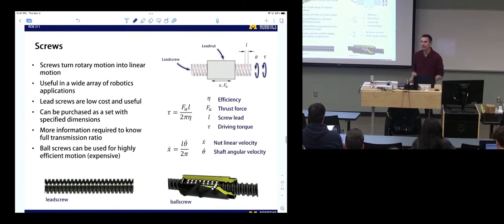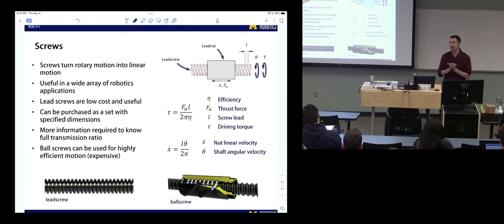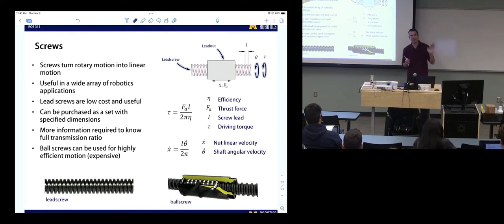We learned about screws, very useful, really common in robotics. This is a rotary to linear motion transformation. You guys had a quiz that included a screw question. I don't think anybody really did well on that quiz. That was a harder problem. That quiz question is very similar in difficulty level and conceptual evaluation to what you might see on the exam. So take a look at that quiz. Do you guys remember that quiz? I can't remember exactly how people did, but a lot of people didn't get it.